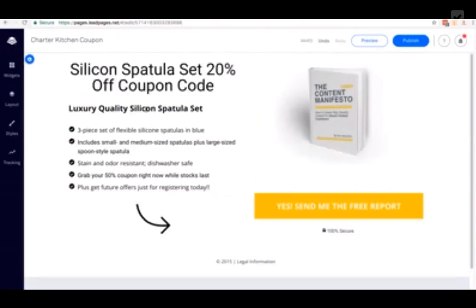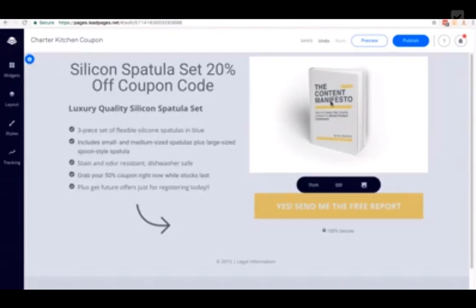Now, the next thing I want to do is actually grab our product image. Now, the product image is not going to be great because it's a silicon spatula. You know, at the end of the day, it's a pretty bland product. But you want to choose an exciting image of your product, something that's going to grab attention. And lifestyle images work really well. And we'll actually be talking a lot about lifestyle images in the next 2 modules. But I'm going to go and grab an image of the silicon spatula set.